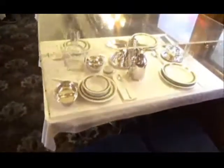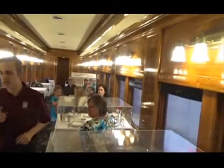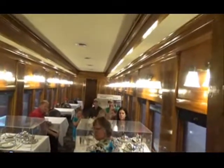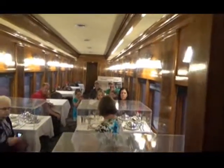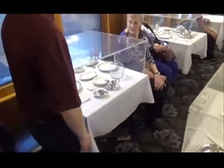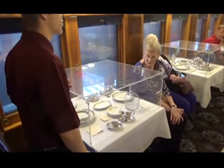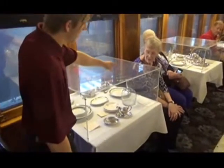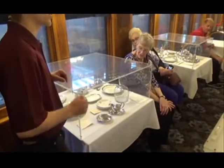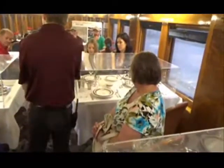Oh, this car here, we'll talk about our china. This here is the museum's collection of china, glassware, and silverware, starting with the brown maple leaf over here on my right in a dinner setting, followed by the Royal Alexandra pattern on my left. These plates here would have been used in the Royal Alexandra Hotel in Winnipeg, Manitoba, as well as other CPR hotels. We have two plates in the center here, used on CP's luxury Princess Class steamships. And then over here, we have the blue maple leaf in an alternate dinner setting, and a breakfast setting on my left here.